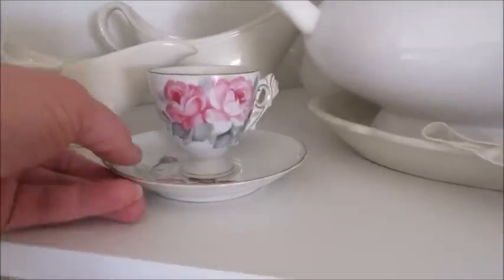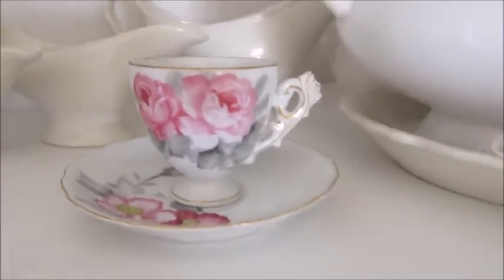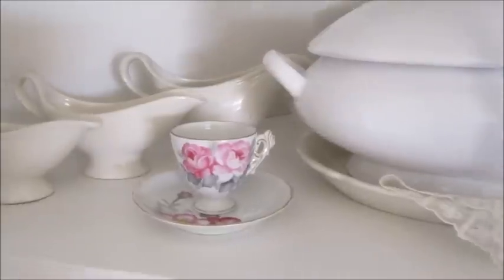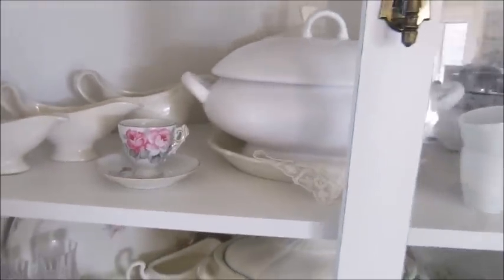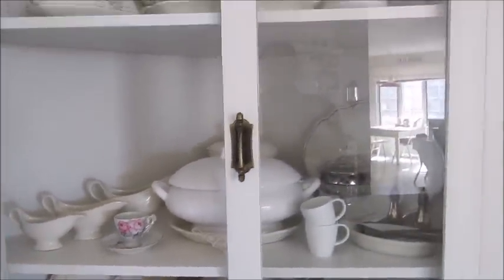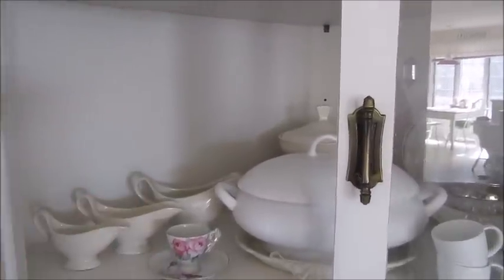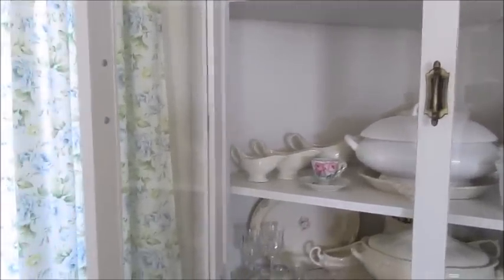You may remember this adorable teacup and saucer — I stuck her in here, just a little pop of color for the spring, and she's sitting next to another soup tureen. So that is the only thing new in my hutch right now. My hutch doesn't get changed up very much. I did steal a platter that used to go here and that is on my other hutch at the moment. I really should replace that — it looks kind of bare. But anyways, let's move on.